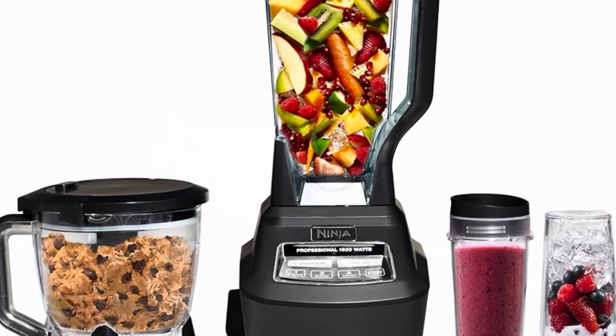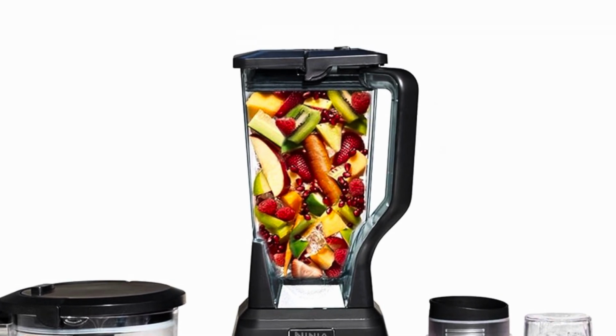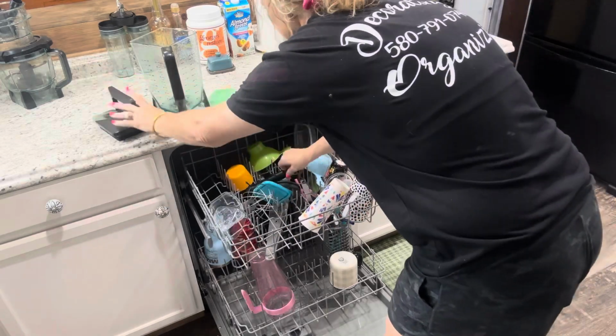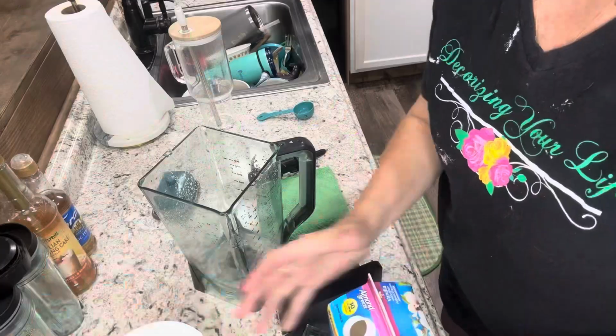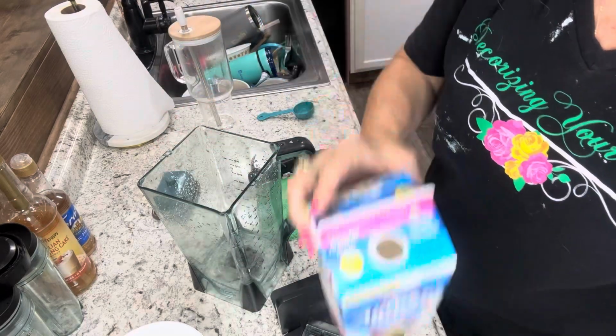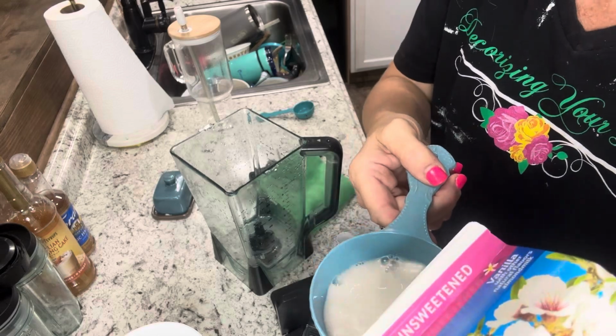This thing is good. I bought it for several people for gifts, and it is worth every drop. Today, I'm going to show you how to craft a protein shake at home for a fraction of the cost and sometimes even healthier. This is the unsweetened vanilla almond milk, and I have these Pioneer Woman measuring cups.